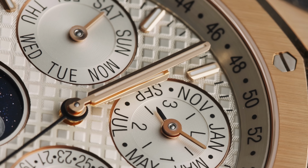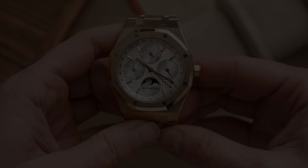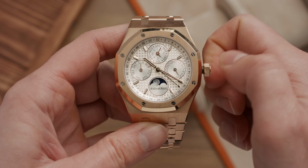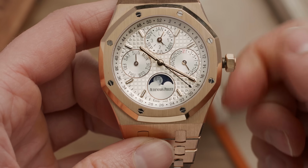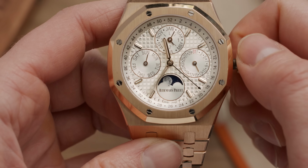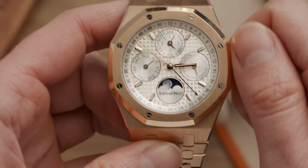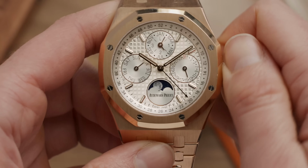But now the question remains about how you actually set the watch to begin with, and no worries, here's a step-by-step guide to disclose that secret. First, we're going to set the watch during the day to not interfere with the date mechanics. So for example, when it's 10 past 10, that's a nice time on the watch. For that, we are unscrewing the crown and putting it out into the first position. And now we wind it until we can see the date and day switch to make sure we land at 10 past 10 a.m.